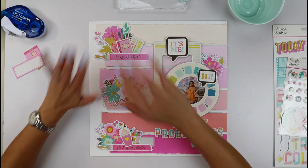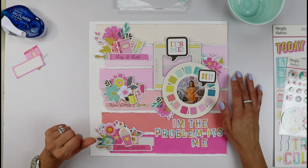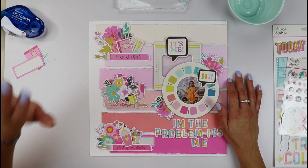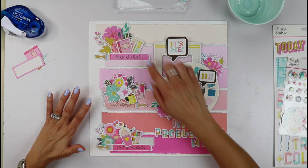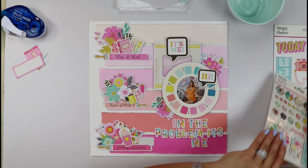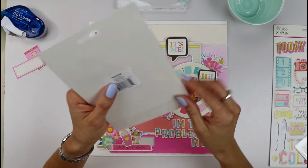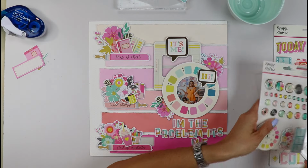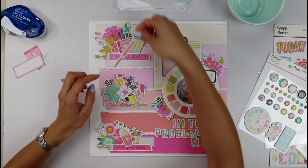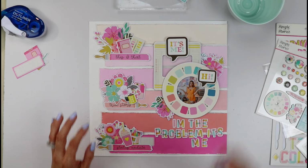Okay, I have my little journal there. I love your journals. I collect them. I hoard them. And I love them. So there's my little journal. There's my watercolors. I was thinking of maybe looking for a very small paintbrush, but I think that's too big. Let's try it. Yeah, it's too big. If I find something smaller, maybe we can add it there.